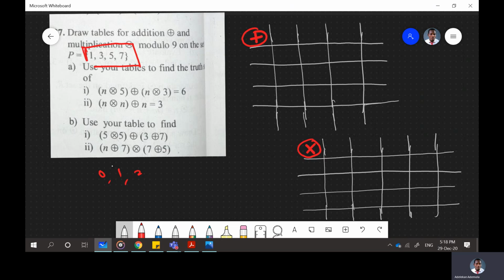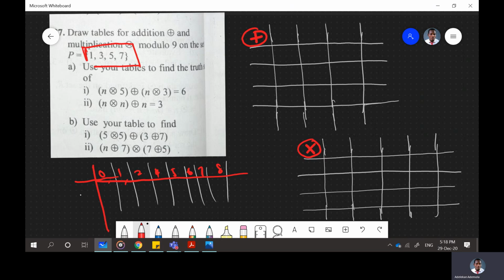In other words, this table that you are seeing here, I will have had 0, 1, 2, 3, 4, 5, 6, 7, 8. Remember, I have to stop at 8. In modulo 9, you only have digits 0 to 8. So I can't put 9 there. So this will have been 4, 5, 6, 7, and 8. And then I will have had to do the same thing below. Some people actually leave out the 0. I have to do 0, 1, 2 until I get to 8. And since I'm doing addition, I have to put this symbol here to show anybody that's looking at my table that this is modulo addition.